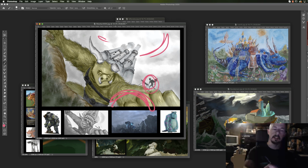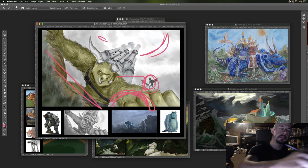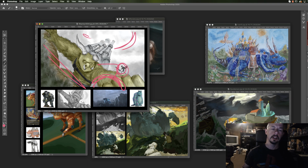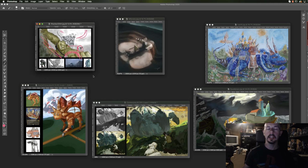Maybe the hand itself needs to be pivoted with a bit more of the elbow, and this needs to be clear. The general spacing in the scene needs a lot more, and don't forget to do the proper amount of research and reference too. Not just grab some images that are kind of like it, but you'll need references on skies, forests, rocks, everything like this.